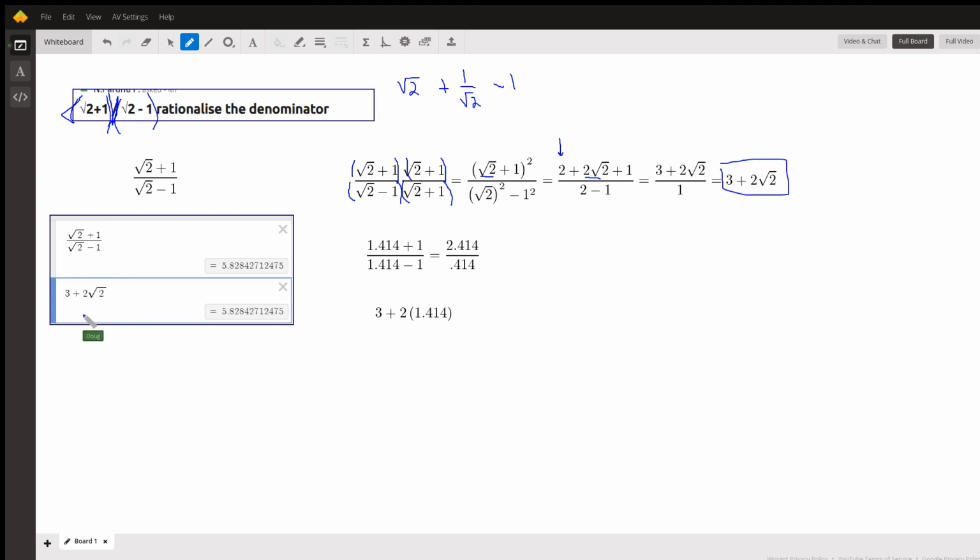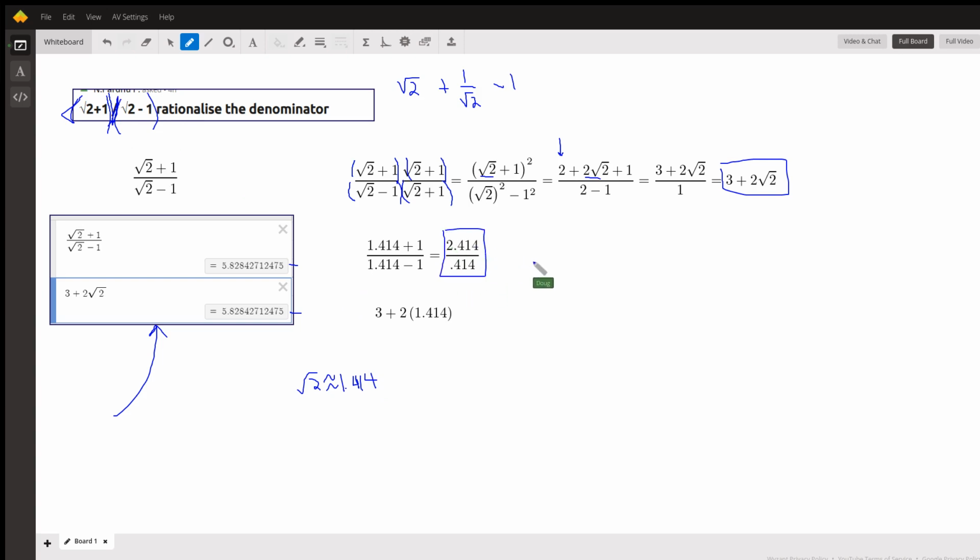of the original expression. And this kind of indicates right here that on a calculator, they both evaluate to the same decimal approximation. Now, why do we rationalize denominators? Well, because in the old days before calculators, if you had to get a decimal approximation, which one of these, the square root of 2 is approximately 1.414. So if you needed to get a decimal approximation for this expression, which calculation would you rather do by hand?